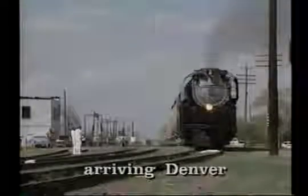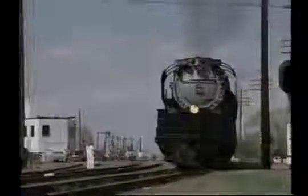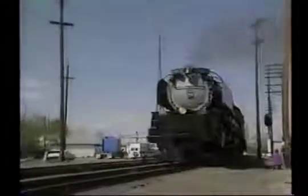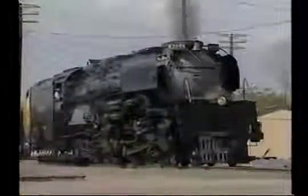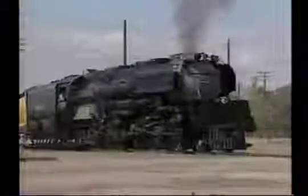The speed of the train is down to 20 miles per hour as it rolls through the industrial north end of Denver. Swinging off the main line, the 3985 and its train immediately roll through a Y before backing into the adjacent Union Pacific Intermodal Yard. As it rolls through the Y, the 3985 is making history.